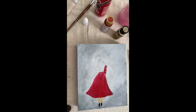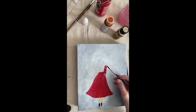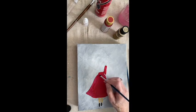So there we go. Let's see if I can go ahead and add a second coat of red. See if it's dry enough that I can add a second coat of red on here. Go ahead and let that dry before I decide about my umbrella. Yep, can get this second coat on here. I am going to come back and add a little shading to show the bend of her arm and her waistline. Get that a little bit shaded in.